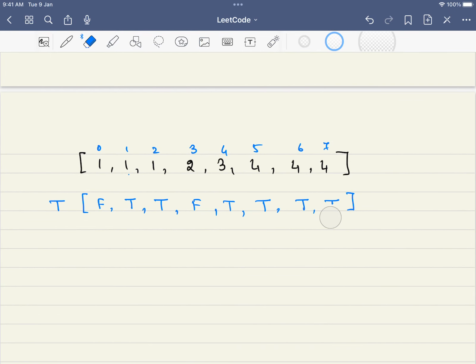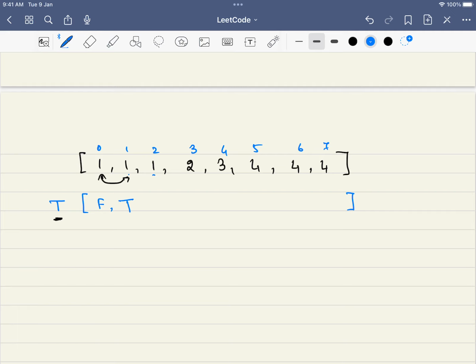Let me erase all of these values and start filling it from the beginning. Okay, now is this a valid 1 1? I have marked this as 0 and I have taken 0 as a true. Why? Because that will be easier for the problem. Now let's look at just this index. Now for this index to be true, what will it do? It will check if the elements are equal. Are the elements equal? Yes, the elements are equal. And also at 0, since we have a true, this can also be marked as true.